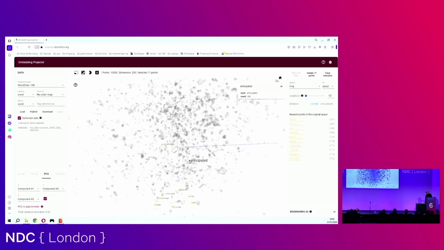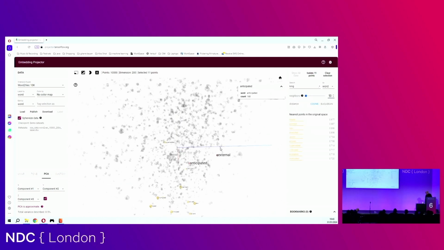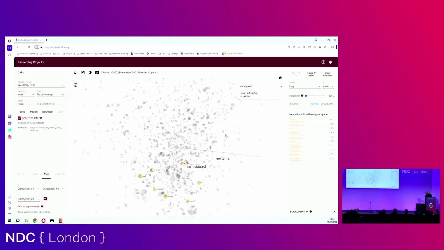This actually does not really work on this screen here.